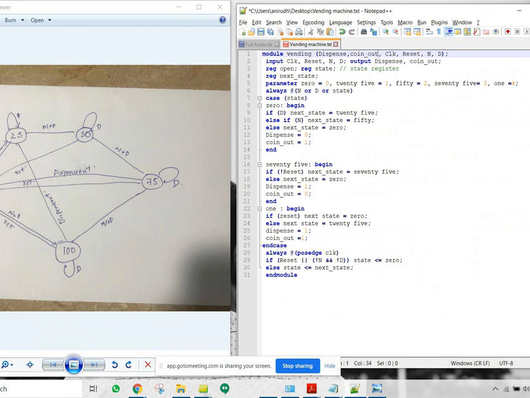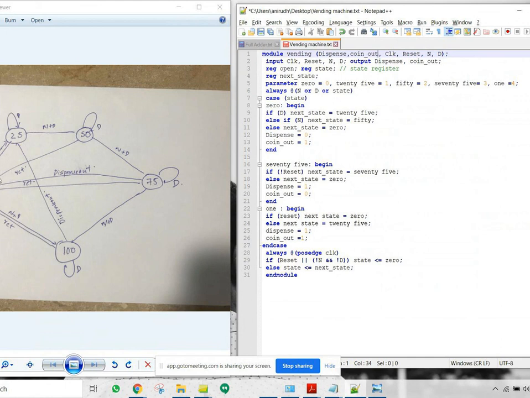It's going to start at $1. This is the currencies of the vending machine, and once I insert 25 cents, it goes to 25 cents straight, and then it waits there. If I insert 25 cents again, it goes to 50, and then when it goes to 75, it dispenses out.